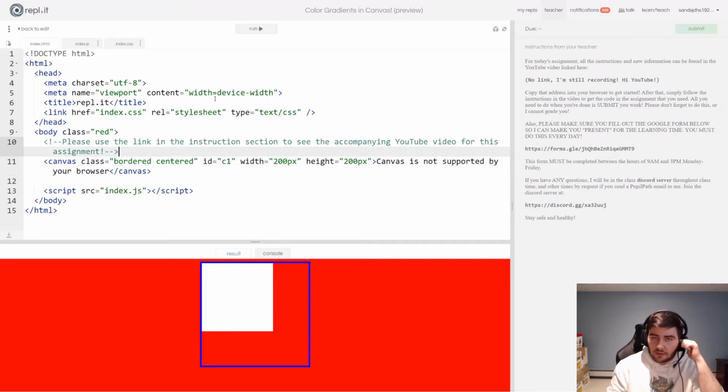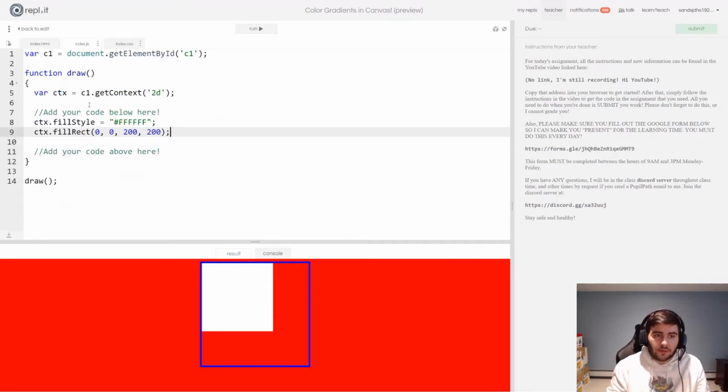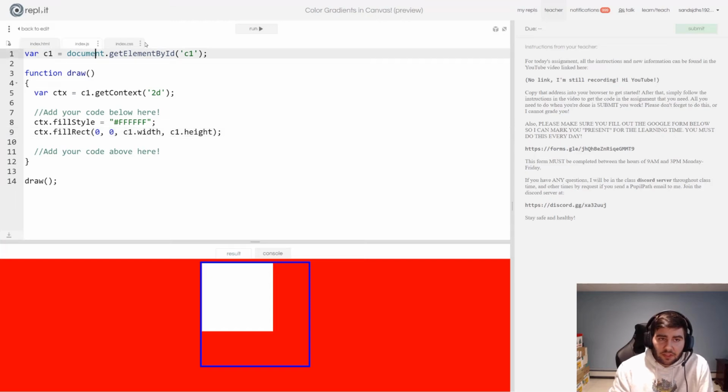All right, so then what can we do? Well, instead of putting these hard-coded values 200, 200, you could actually just put C1.width and C1.height. All right, because this element C1 has been received in the JavaScript, we actually also get all of the attribute values as well.